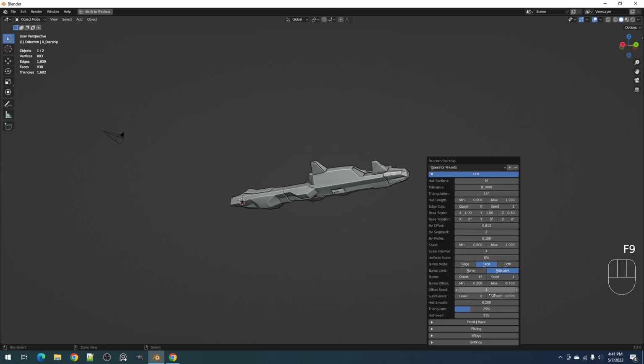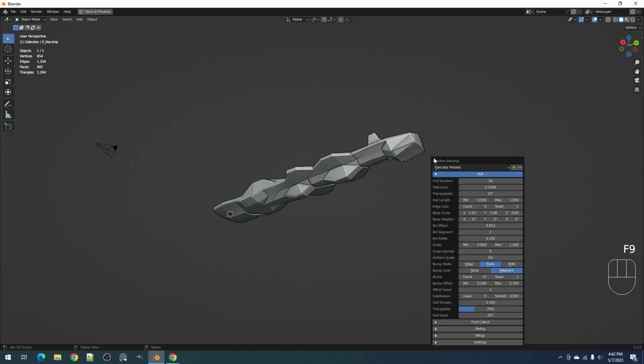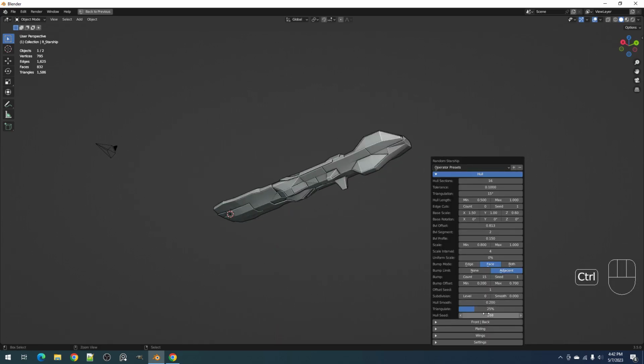Almost. It's too slender. Let's try and fatten it up. 1.2, 1.5 in the x-axis. Okay, it was too slender.